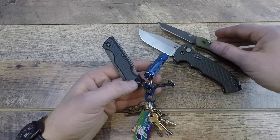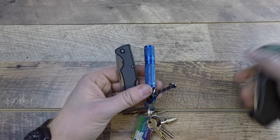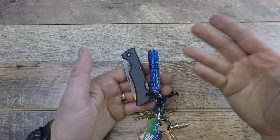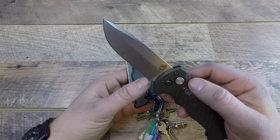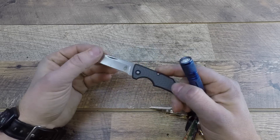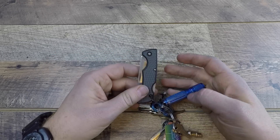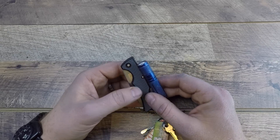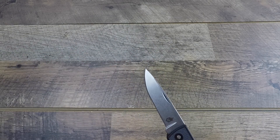This also fits perfectly as a gift for people you're not sure are into knives yet — maybe a young student, someone just getting into Boy Scouts — you don't want to drop a lot of money. And this knife doesn't look scary; if you bust out a big tactical folder at McDonald's to open a package for your kid, everyone stares. Pull out this little guy on your keychain and it's no big deal. It's easy to fit on a wife's or girlfriend's keychain. It's a great starter knife for those who see the utility value but don't want to carry something large or expensive.